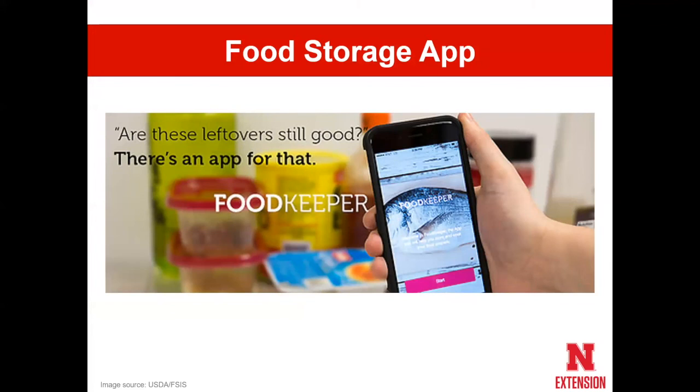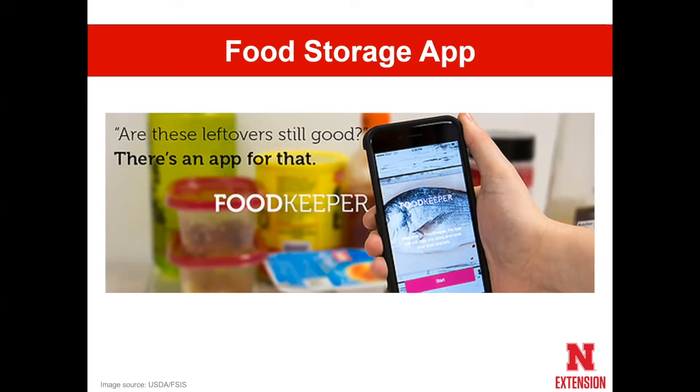So if you want to know your foods are good, the government actually does have a food site. It's an app called Food Keeper. And within that app, they have a website as well as the app. They have a listing of foods that are available, categories, and it'll tell you the best way to store the products, how long you can keep the food items safe. Also in the app, it gives information on any recent food recalls. So it's a good resource.